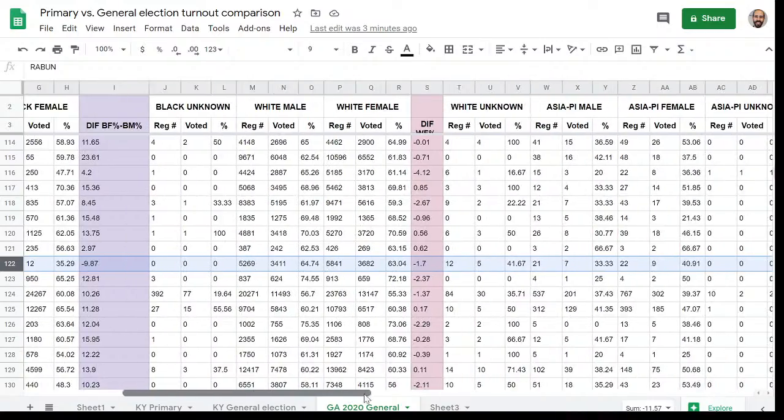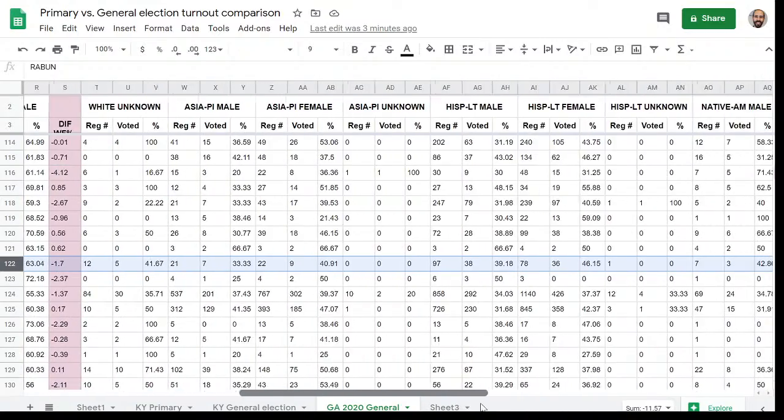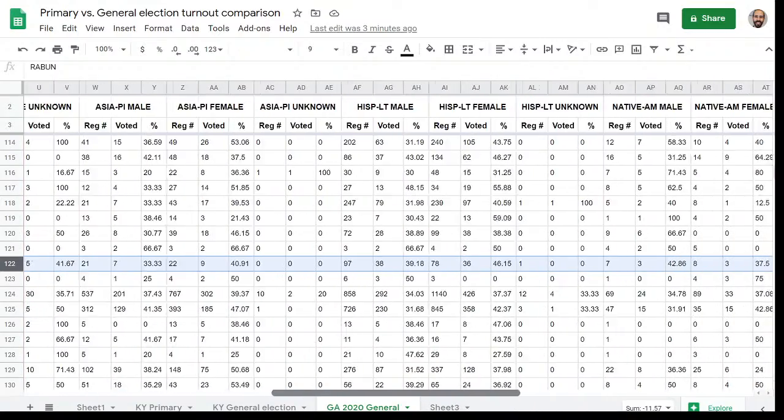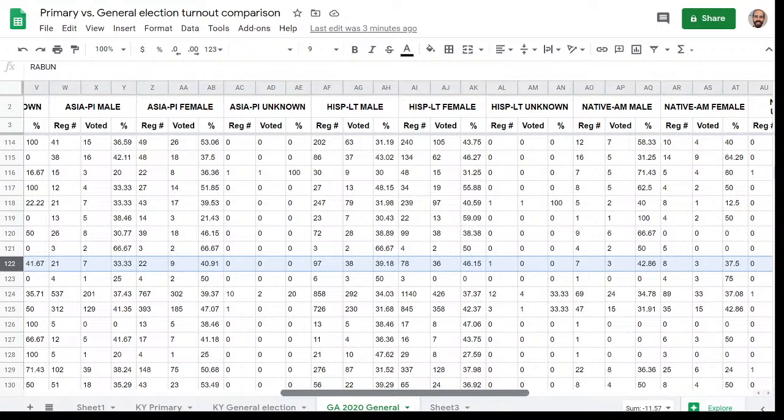Interesting. Are there any Asians in this county? No, there's like 21 Asian men and 22 Asian women in Rabun County.